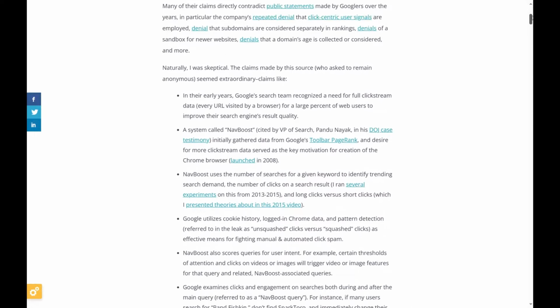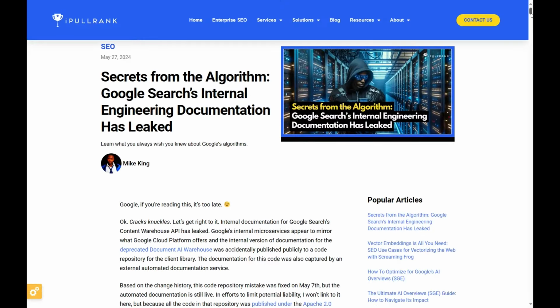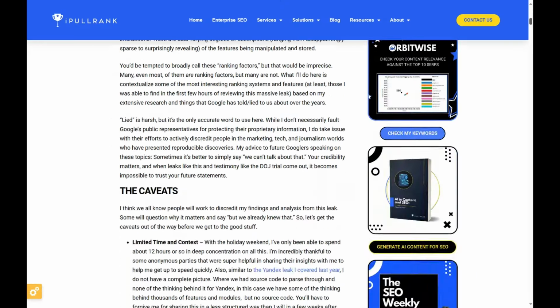As initially brought to light by Rand Fishkin, most popularly of Moz, and Mike King from iPullRank, these major players in the SEO world, as well as others in the tech community, have vetted this information as very much appearing to be legitimate Google documentation. This leaked data doesn't have the exact methods of how Google scores and rates one piece of content over the other. It does, however, provide insight into ranking factors, which is a pretty big deal.